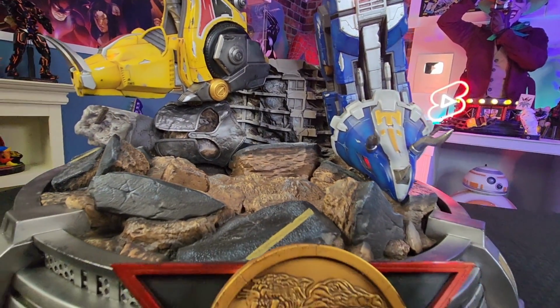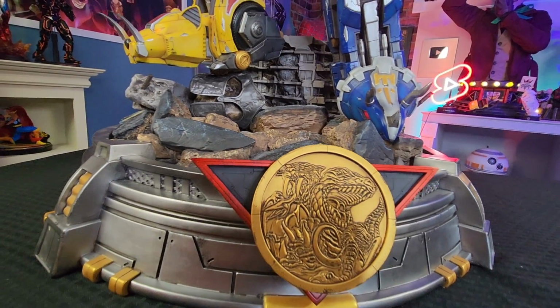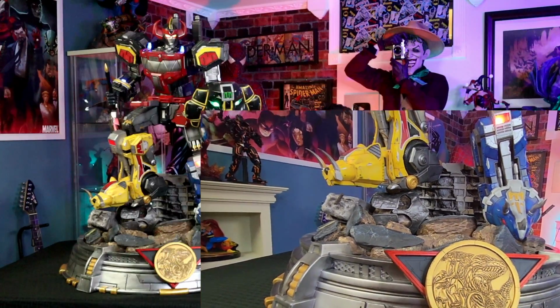And as you can see, he's actually stepping on what looks like a Spartan helmet. And if I remember correctly, in one of the first episodes, one of Rita's monsters was Pudgy the Pig, and it was a pig with a Spartan helmet. And I believe that that is the helmet to it. So that's pretty cool. I love that added touch there.